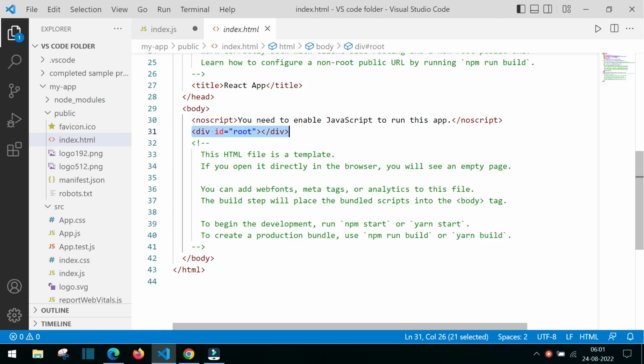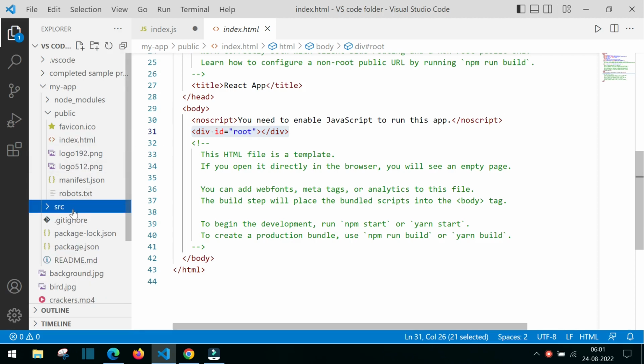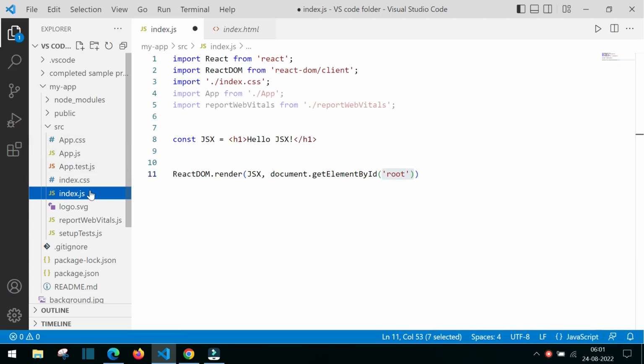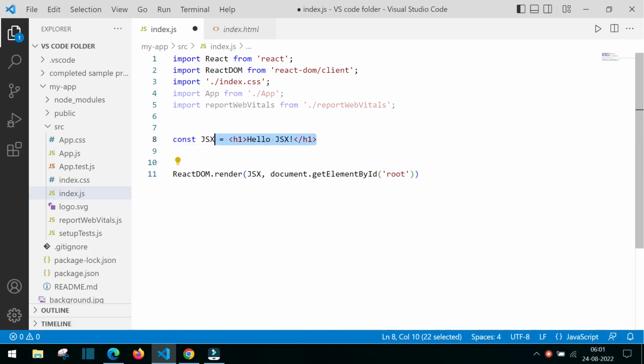So go to your index.js in the src. So now what we are doing is, we are sending this JSX code to the HTML. For that we are using the id of root, which is present in the HTML page. So this is very simple.